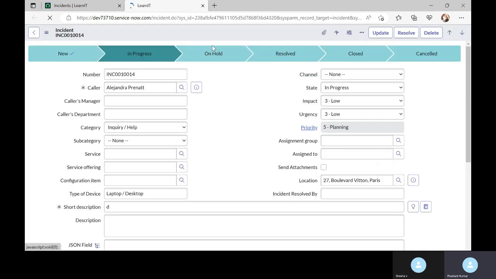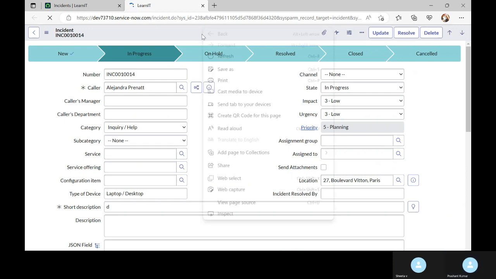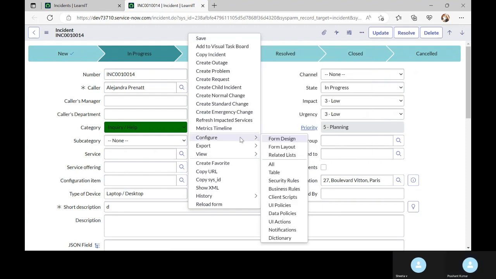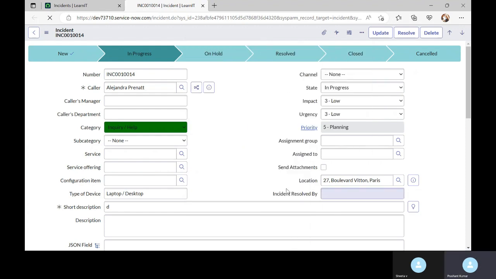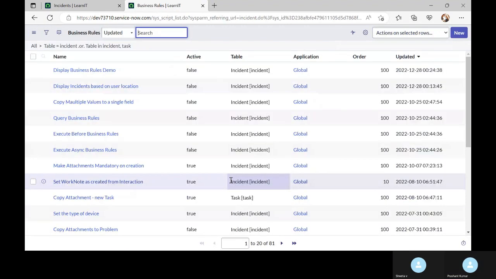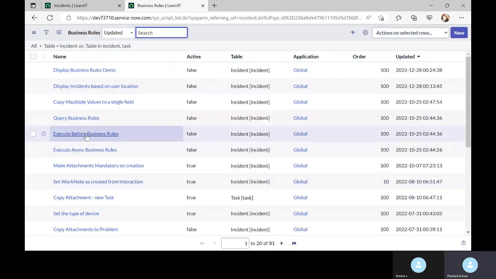Let's see what example I have added in the system. Okay, so we have this business rule, execute before business rules.